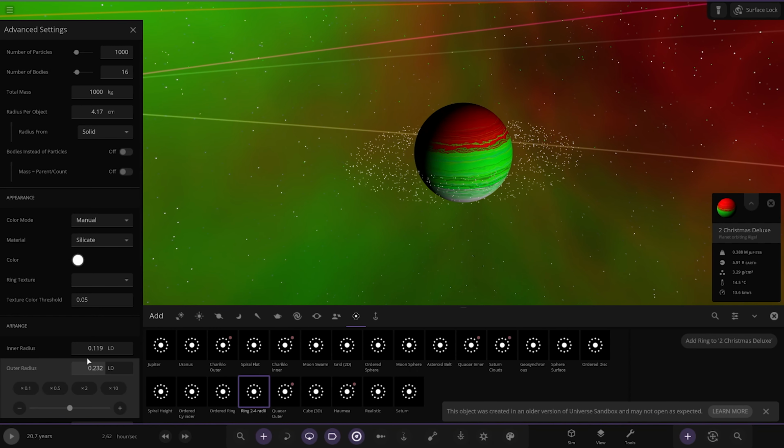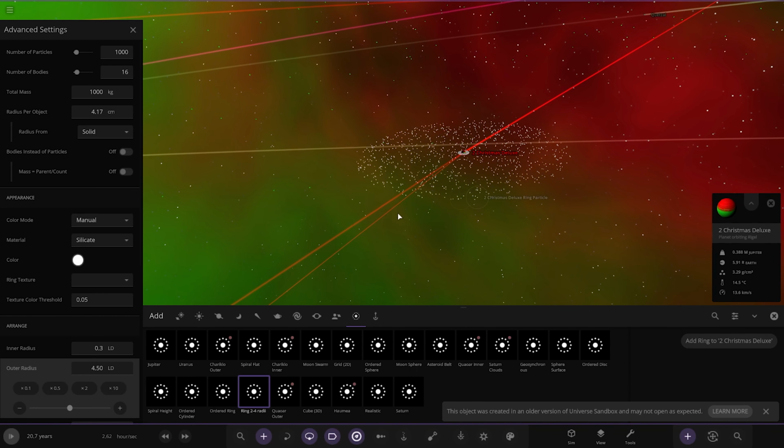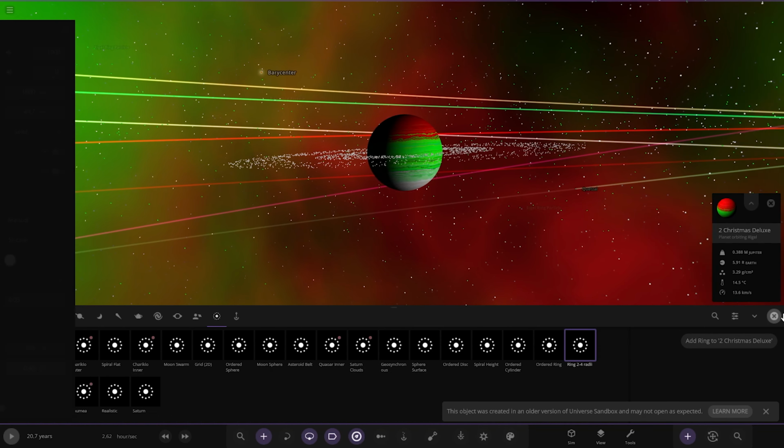Maybe like an outer ring, so we go at 0.3, and then go to like a double ring, 0.35. Let's go up to 4, maybe 4.45, 4.5. Oh no, 0.45. Yeah, there we go. That's more like it. Christmas deluxe. There you go, my friend.